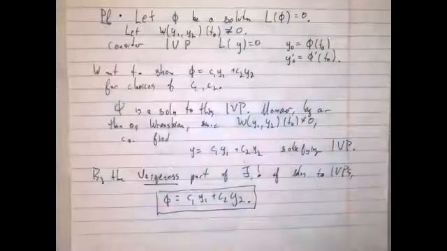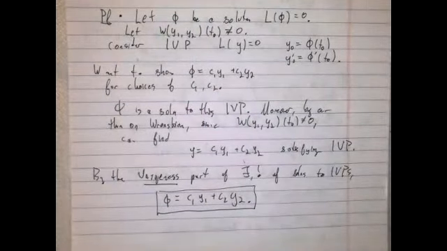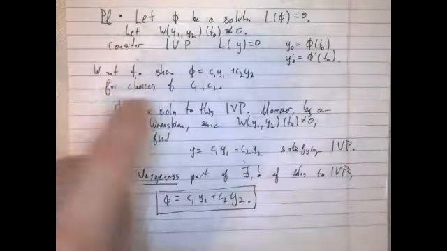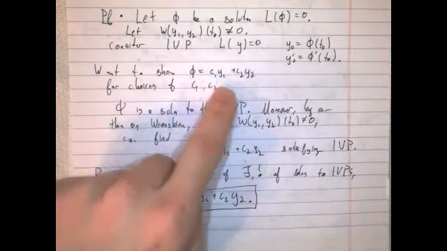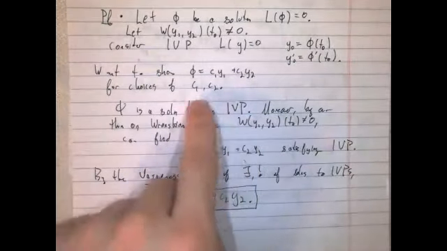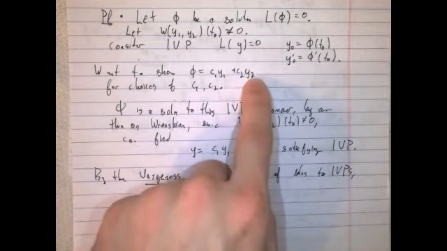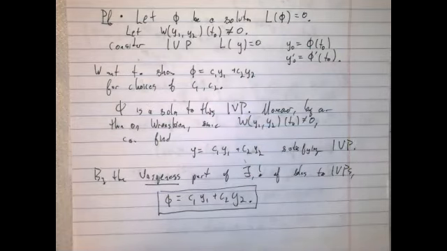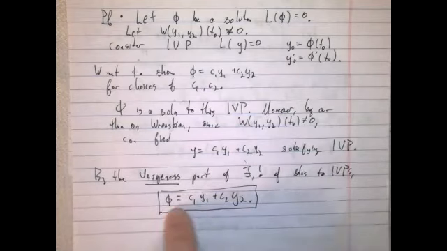Or at least this is half of what I was trying to show. So I took some IVP associated to this data. I picked one solution phi, and I built the initial data around phi, and then I said, can I build a c1y1 plus c2y2 that also satisfies this initial data? And the moment that I can, the existence and uniqueness theorem tells me that those have to be the same function. So that means this phi lives inside my family of functions.